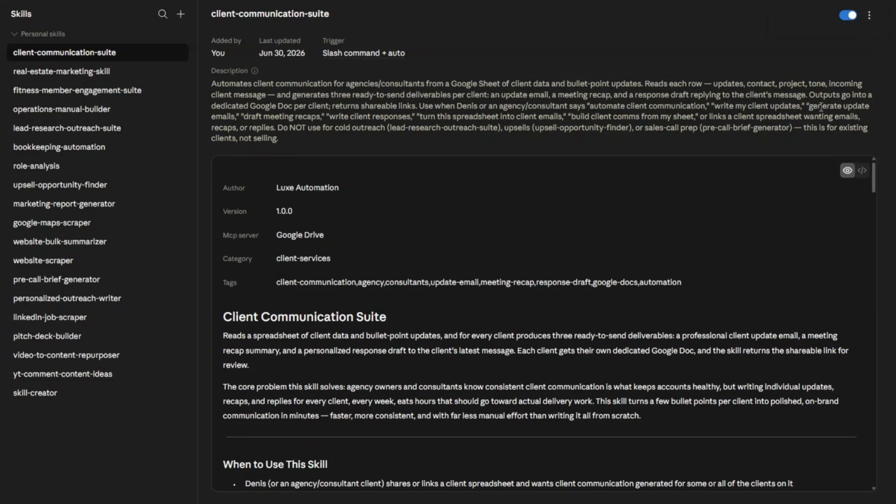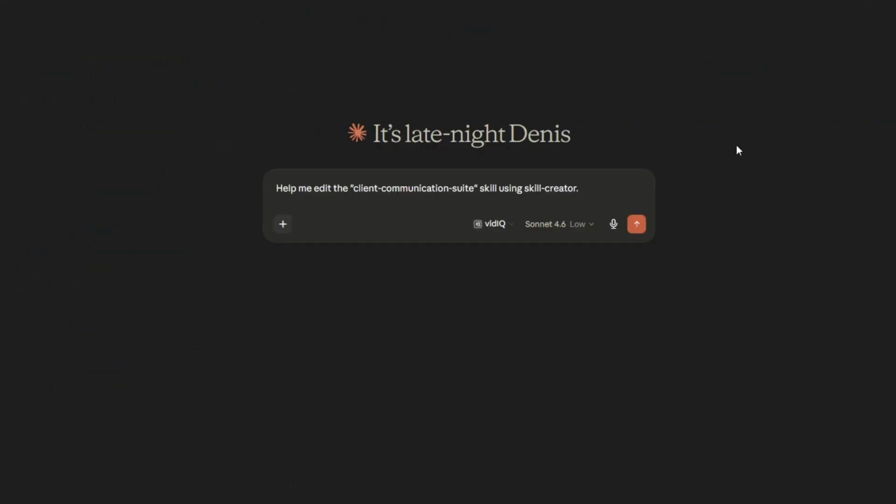If you'd like to include some information in the skill or exclude some information from the skill, you can edit it. To do that, just click on the three dots right here, then click on edit with Claude. And here, you can describe to Claude and tell it to include the information that you'd like added to the skill or remove the information that you'd like removed from the skill. But since our skill works perfectly, we're going to go ahead and start using it.